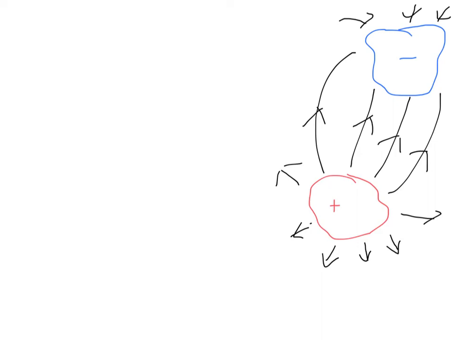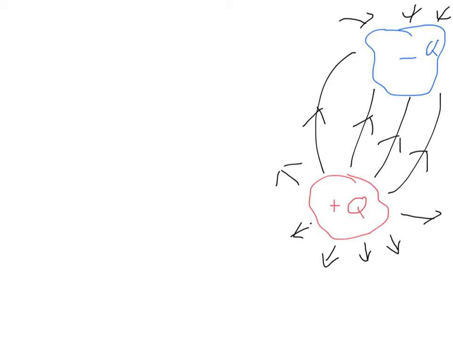Suppose I had two conductors separated some distance from each other, and I gave them different charges, one positive and one negative, as I've drawn here. You would expect there to be field lines going in between the two, and in that case you would also expect there to be some sort of potential difference between these two conductors. And for simplicity, let's assume they both have the same charge but of opposite sign. So one is positive Q, the other is negative Q.